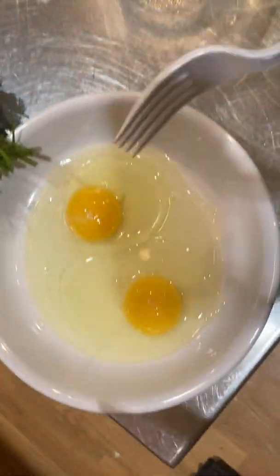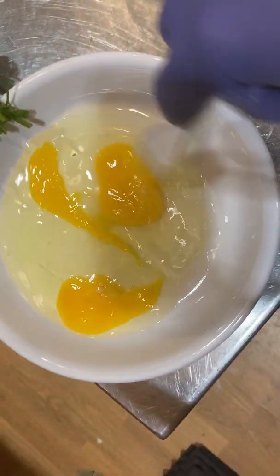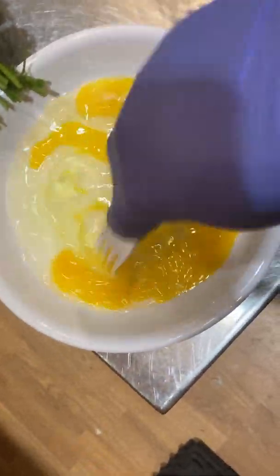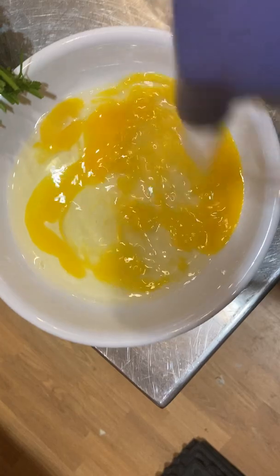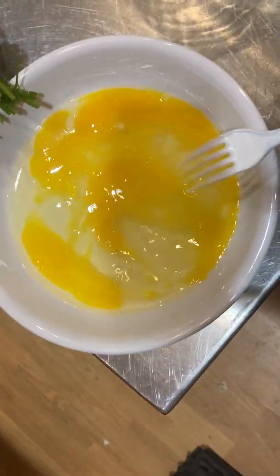We got our liquid chicken here. It's going to poke my yolks. Let's kind of mix that up a little bit. This is going to be kind of our binder for our breading that we're going to do. So that's all ready to go.